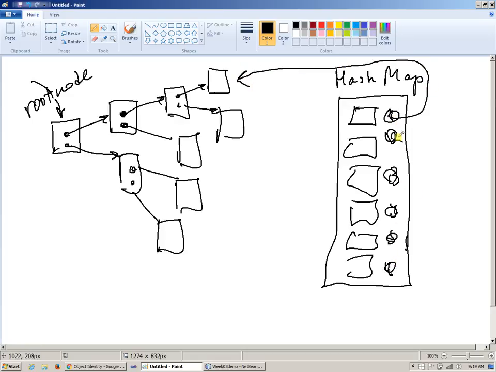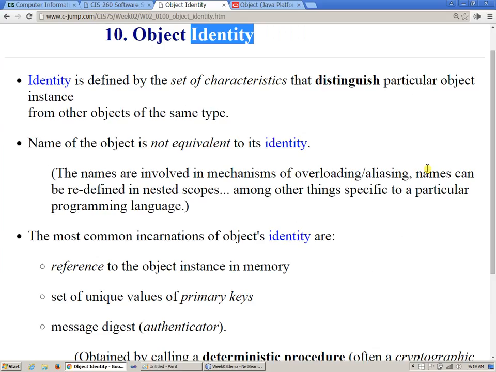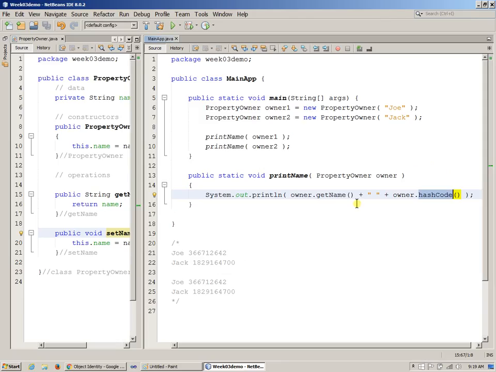And so I simply need these unique codes to populate this. And in that sense, in Java, using the hashCode method of the Object class is very useful.